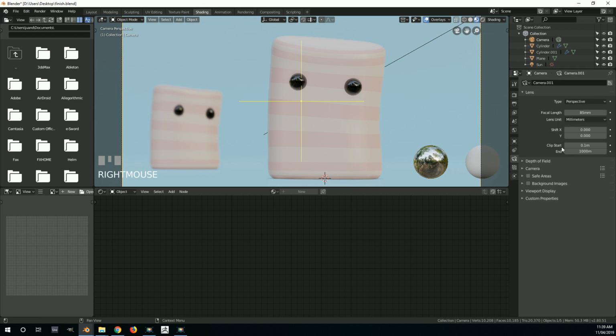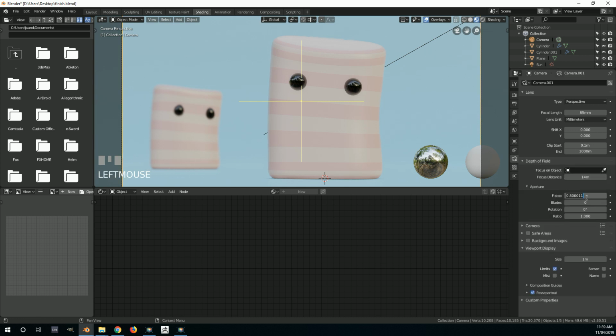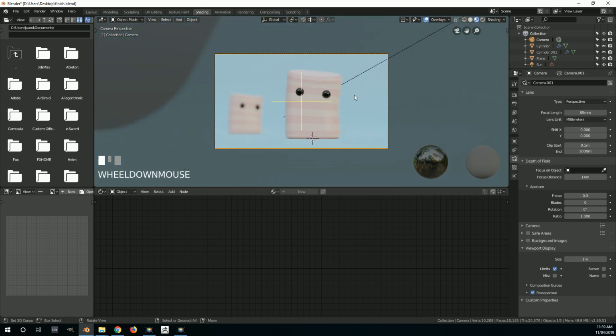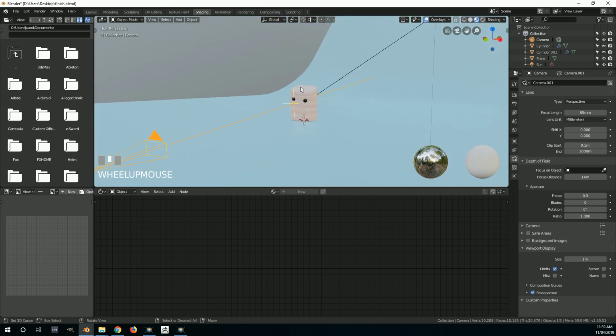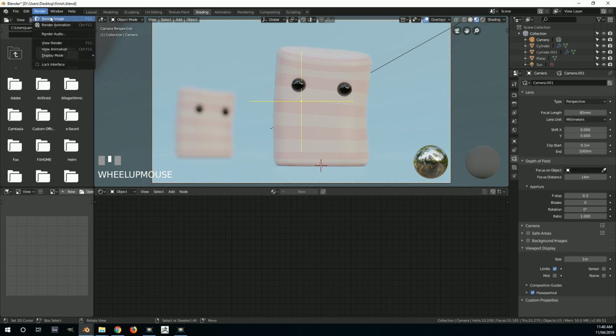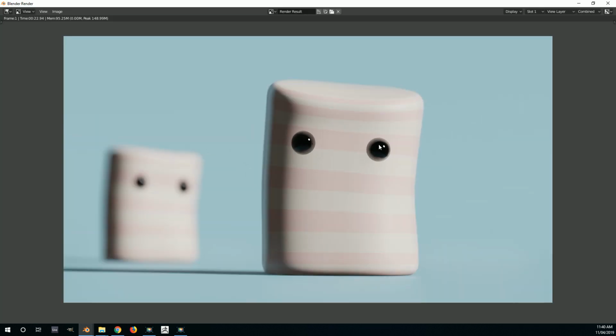So select our camera, go to our camera settings over here, and under viewport display, where are the settings? So under depth of field, we'll make the f-stop 0.1. Okay, so let's make it 0.3. Okay, 0.3 works fine. So there we have our scene in real time. We have this beautiful, quick little scene we made. It's so fun. And all we have to do now is essentially go to render and render image. And because it's Eevee, it's going to render real quick. But there we have this nice little scene.